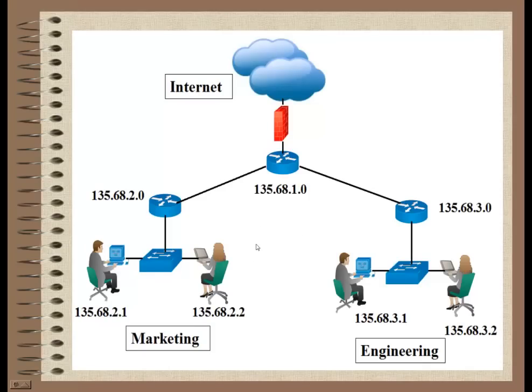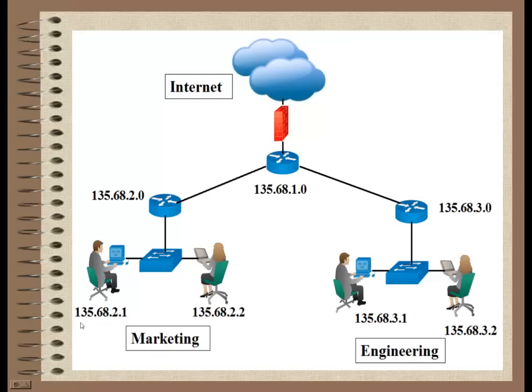Here's just kind of a simple illustration of two work groups within a company. These work groups are separated using routers to separate these work groups or their broadcast domains. And if you notice up here, I've got some IP addresses assigned. I've got zeros on 3 of them. That 0 is normally indicating a network address. We usually reserve the 0. We don't assign it to a computer, so the 0 would be used to represent or identify a network. So we've got 3 networks up here, and these are going to be what we call subnets. Now 2 of them are going to be assigned to these 2 work groups.